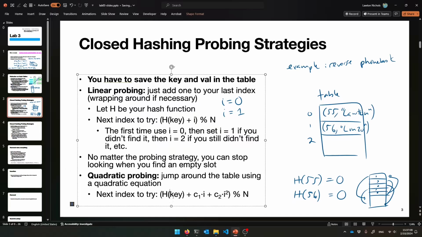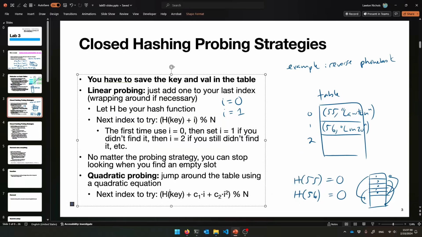So what you do is you pick two constants, constant 1 and constant 2, and you use those in your probing strategy. You're going to make a quadratic formula where i is your trial number again. This involves i and i squared. So originally you try hash of your key, because i is 0. That's the index that you try.